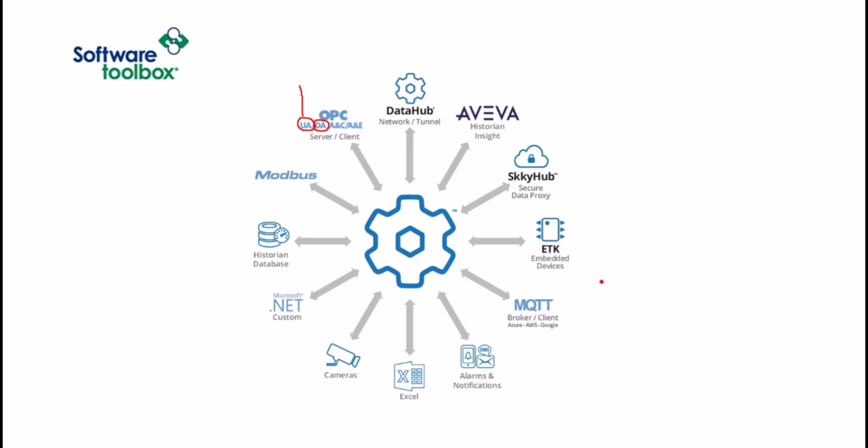So we're going to connect to that Modbus TCP OI driver, which is speaking OPC-DA. So here's the Modbus coming into OPC-DA, and we're going to put an OPC-UA client up here and read that information. This tool, Data Hub, is going to do the conversion from OPC-DA to OPC-UA to expose that data for the newer type of OPC connection via UA, which is more secure than the old-fashioned DA OPC.